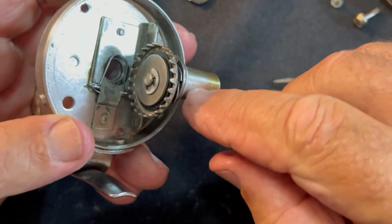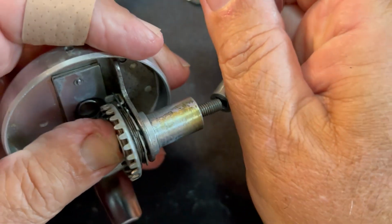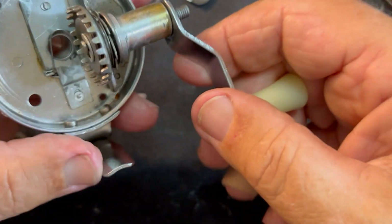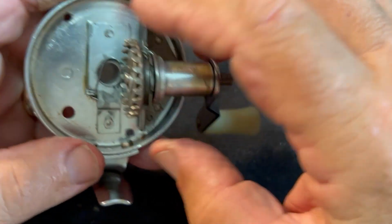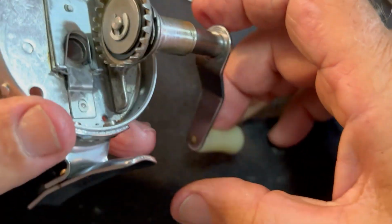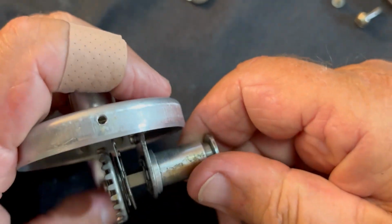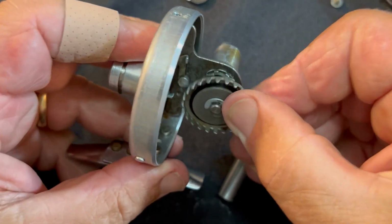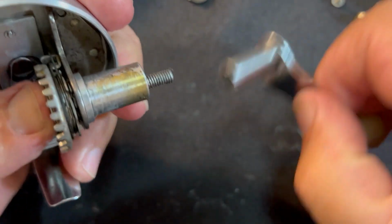Okay, now all this is going to fit really loose in here. And if you want to tighten it up a little bit so that it holds in place, what you can do, for the temporary, is stick your handle on like that, and that'll tighten things up a little bit. You still won't be able to turn it with the handle, but it'll be less likely to fall apart and have that loop fall back off. So let's put that there, wind it around a little bit to hold it up, and see, I just let it fall off. Okay, let's take that back out and reset that. I was showing off too much. There we go. Set it into place and then set your handle back in.